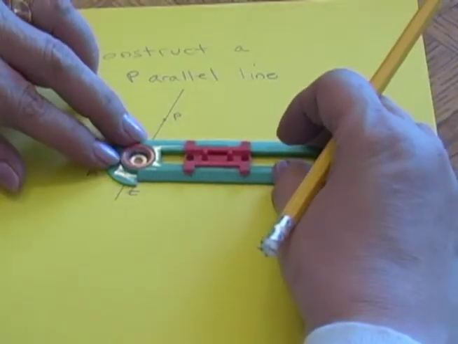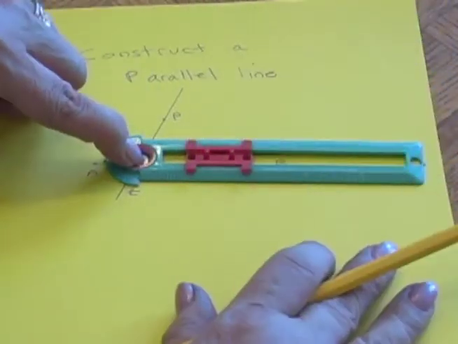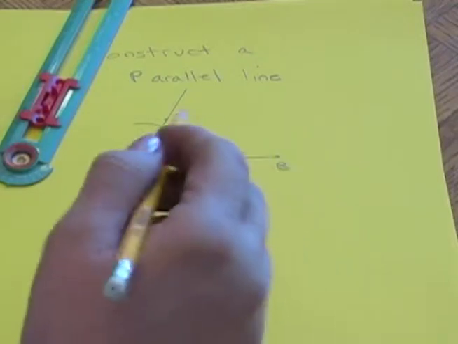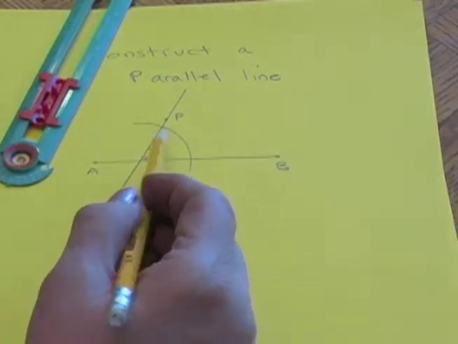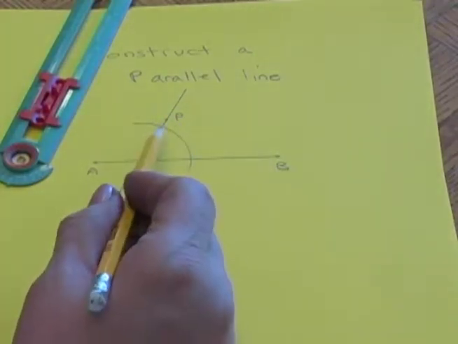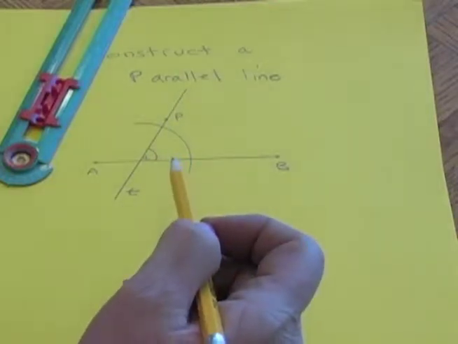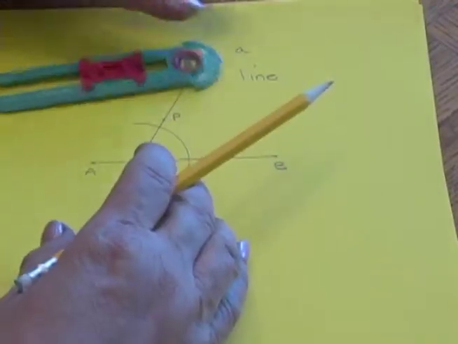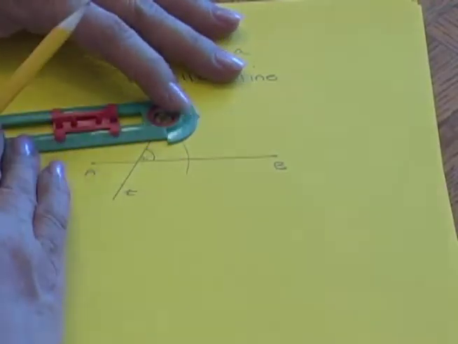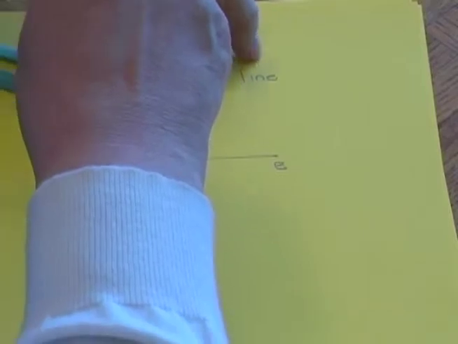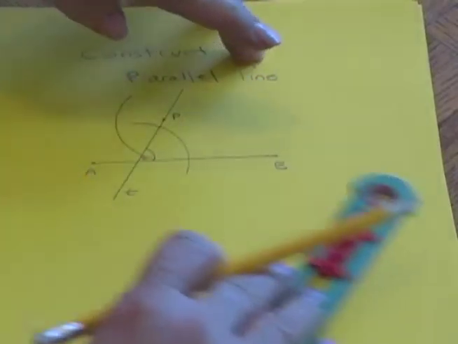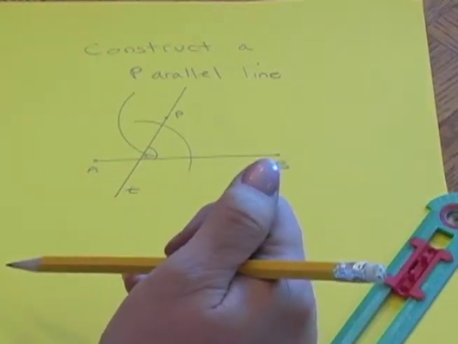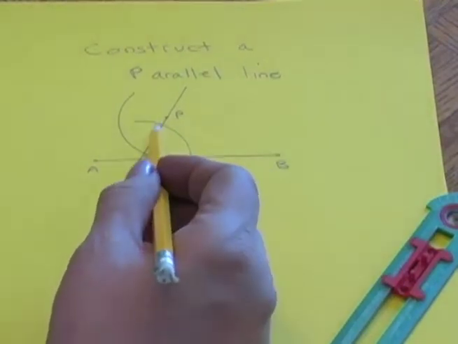The first thing I do when I copy an angle is create a measuring arc. I'm going to measure how big this angle 1 is on this arc by measuring this opening. I'm going to need the same measuring arc over here with P as the vertex if I'm going to copy the angle. So now I have congruent measuring arcs with the same radius. I'm going to measure the opening of angle 1.